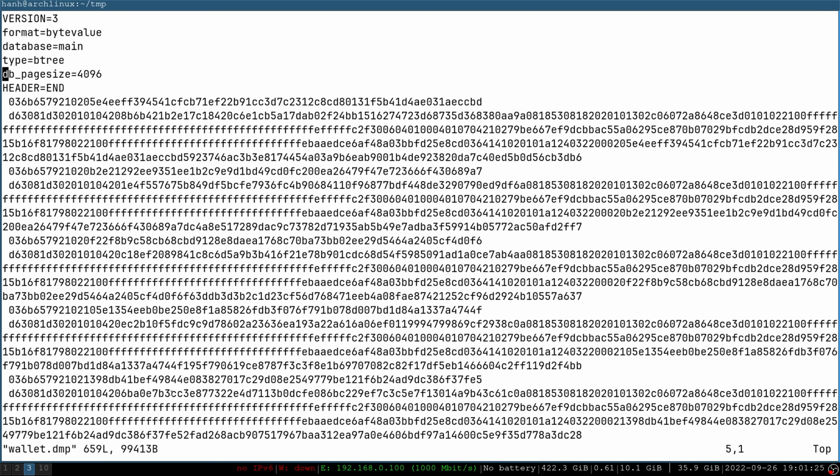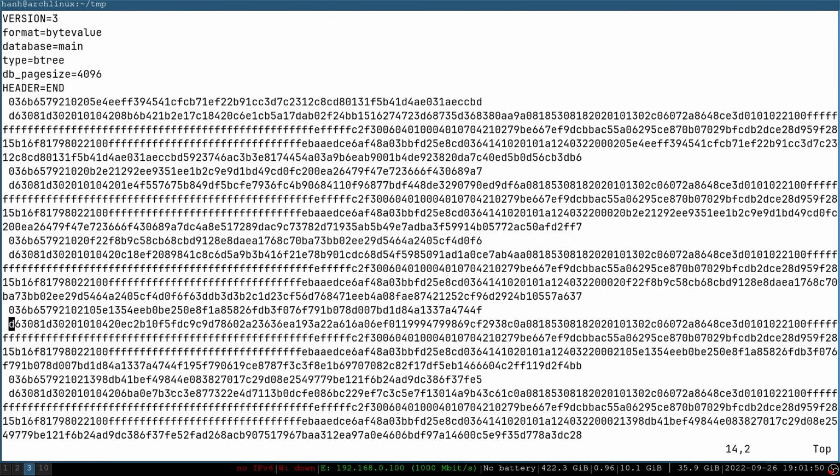We have a header, which indicates the type of the file is a B3, and some other stuff, right? The database name. But what we really care about is this whole series of hex values, and this represents the database dump, the dump of the data.